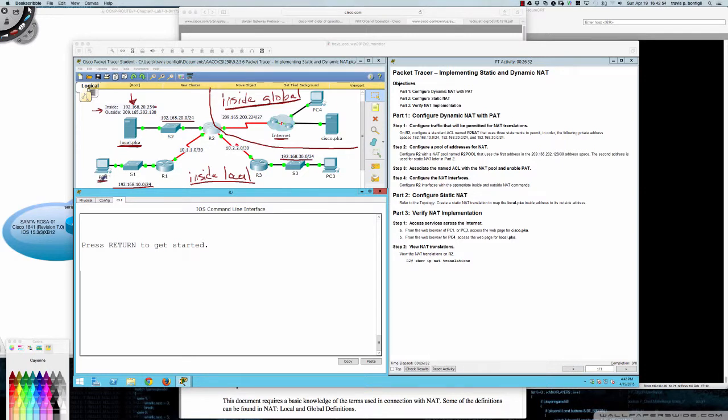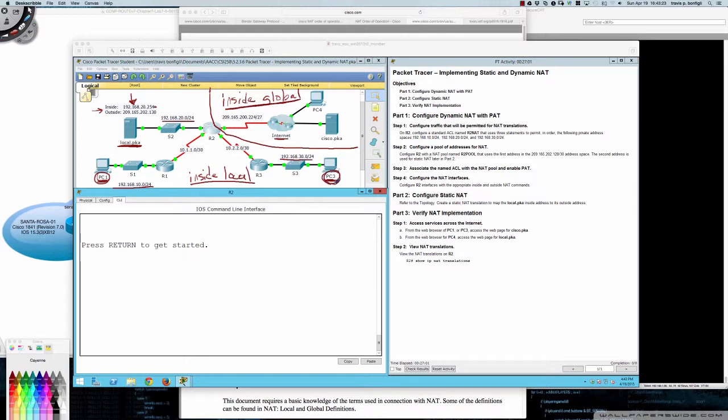Now, when we have PCs, as we saw in the previous Packet Tracer, 5.2.2.6, these are workstations where you probably have employees who are just trying to access the internet for research or to find whatever information they need. You're not going to need to initiate a connection from the internet to get to one of these PCs where your employees are sitting.